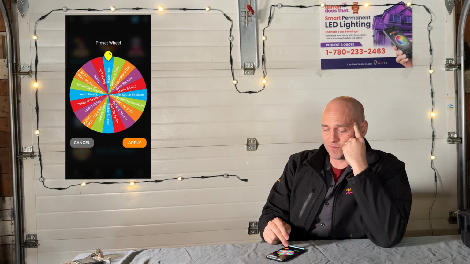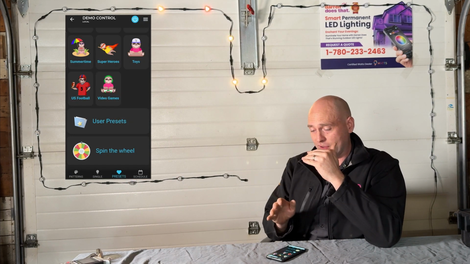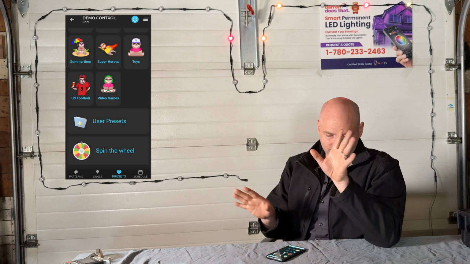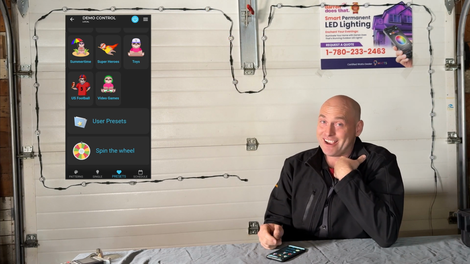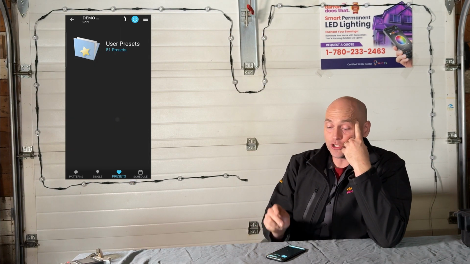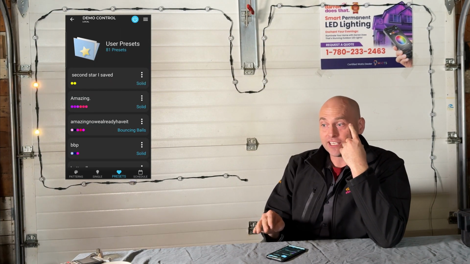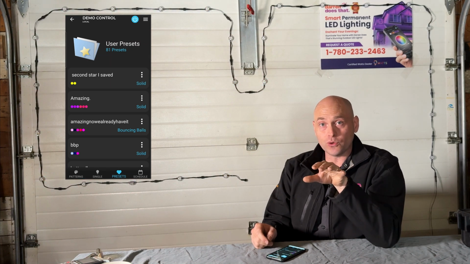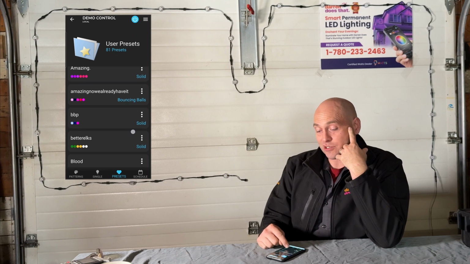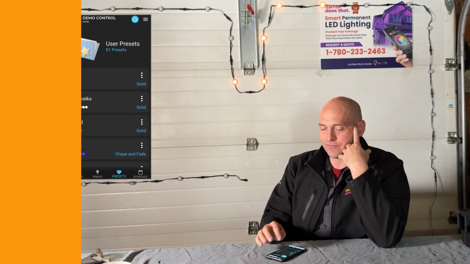You can also use the spin the wheel feature within a certain category if you just want to spin the wheel on Christmas patterns. My daughter loves this. I never use it because I want to pick what's on my house, but there it is. The user presets pattern is where anything that you have created can save. And my daughter has made a lot of what's in here too.